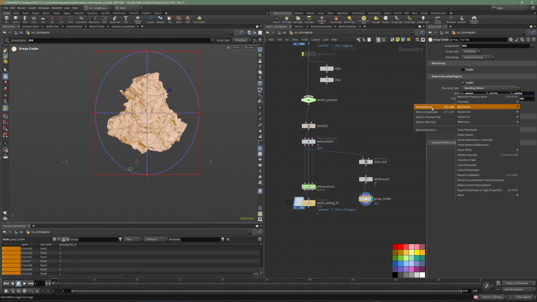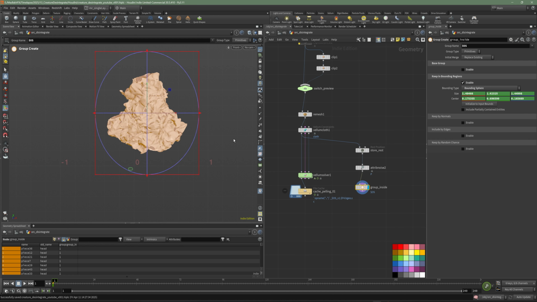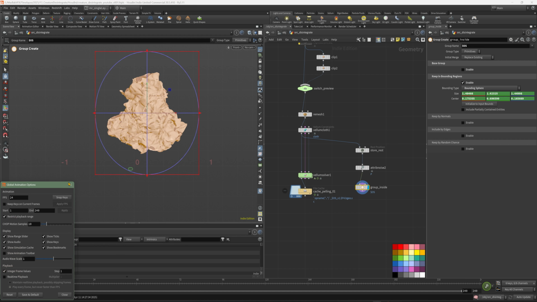Left click keyframe, set keyframe. This is the first keyframe. Let's change here in the global animation options the FPS to 30, apply FPS, and the frames to 240. Apply.